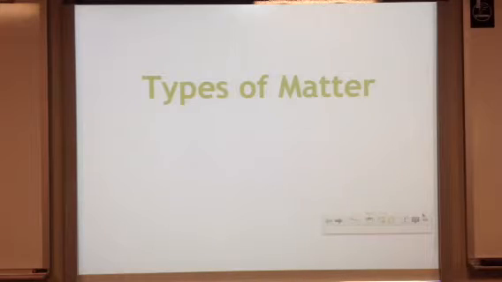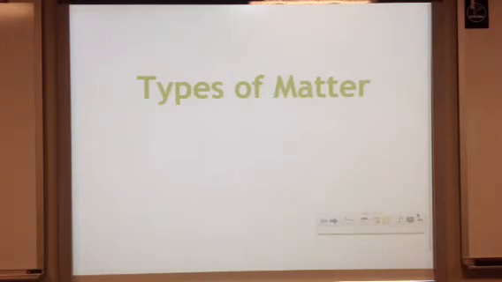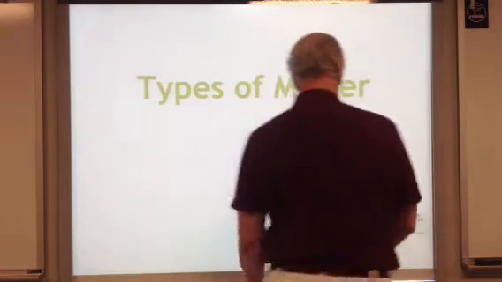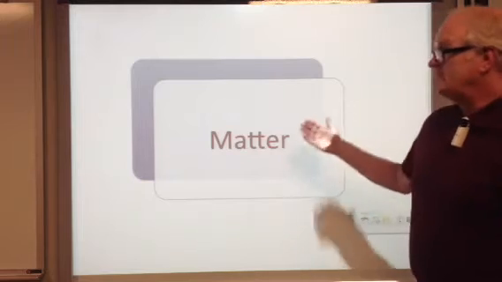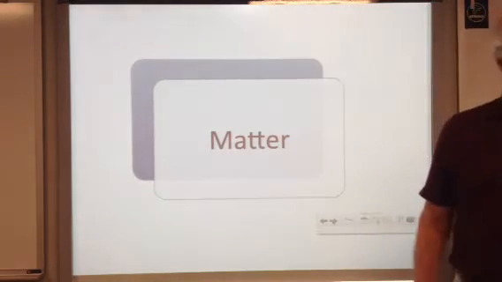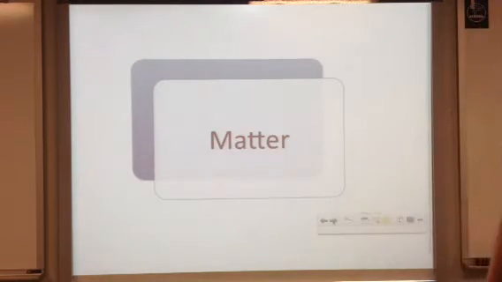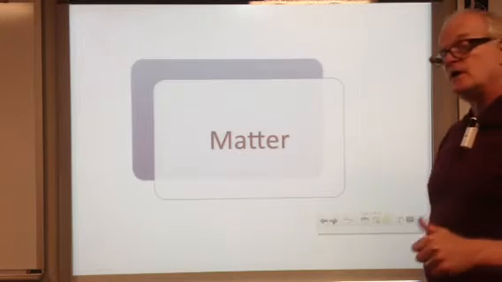We've heard about some ways of writing definitions of matter, and we found out that matter can be lots of different things. And so in order to make matter easier to talk about, scientists just divide it up into different types. So we can have all matter, or we can use a system of dividing it into types, as we said. And that's what we're going to talk about today.